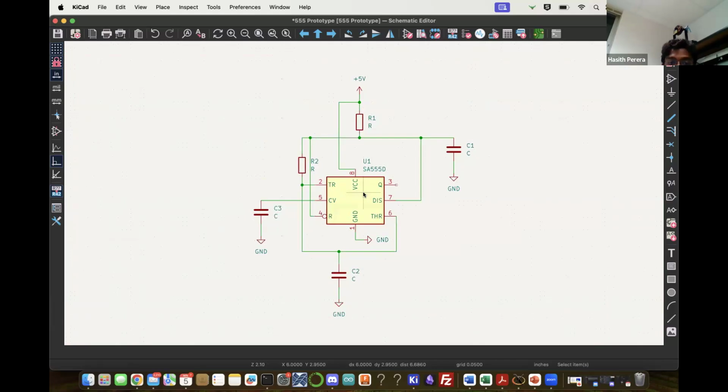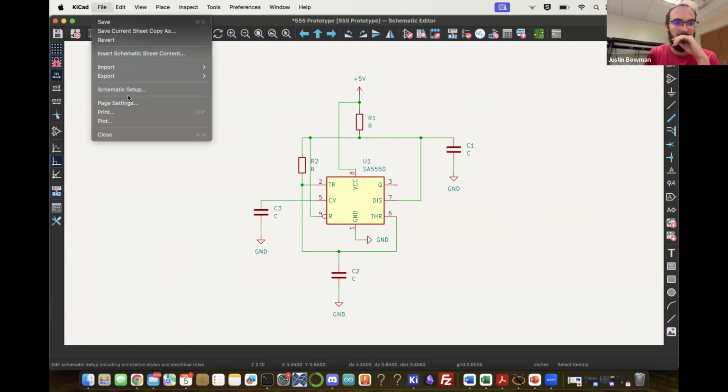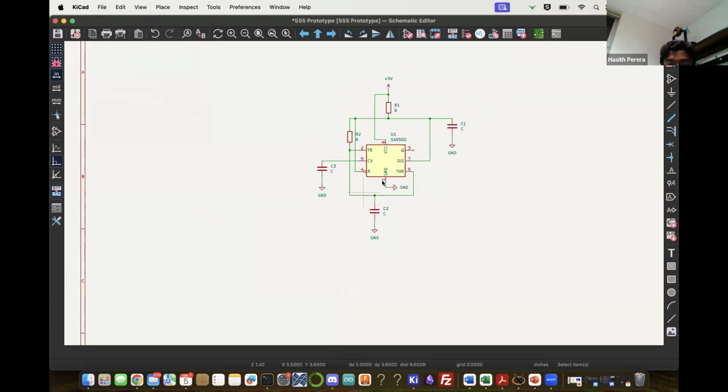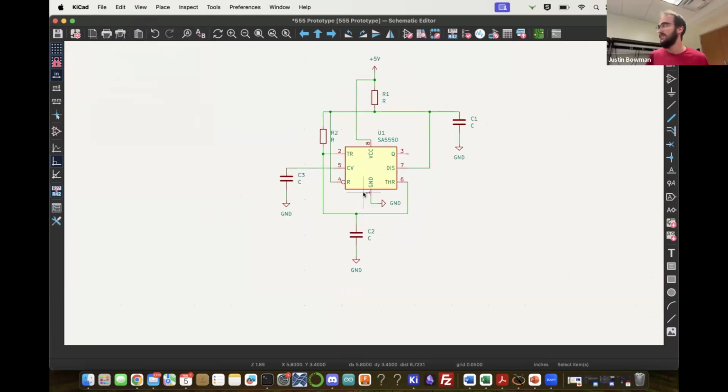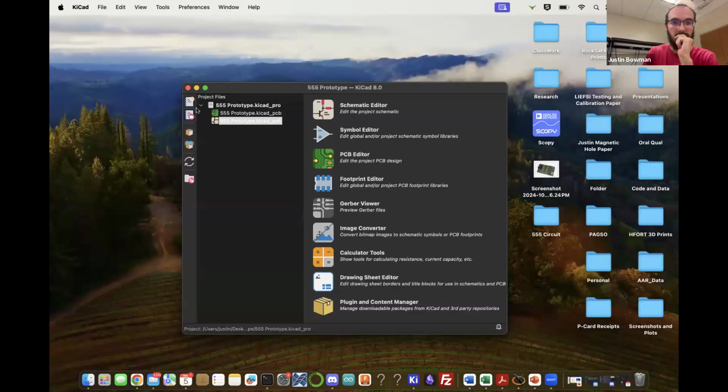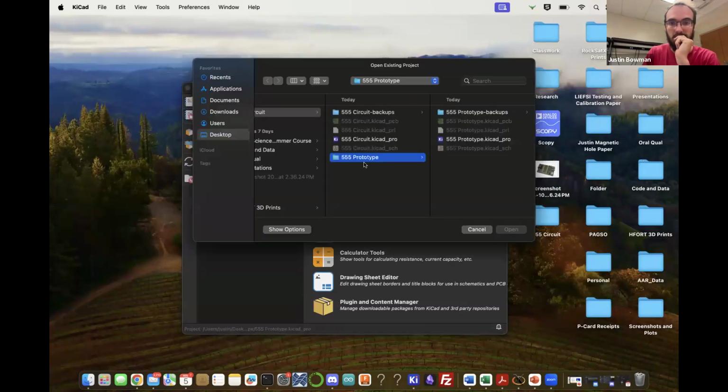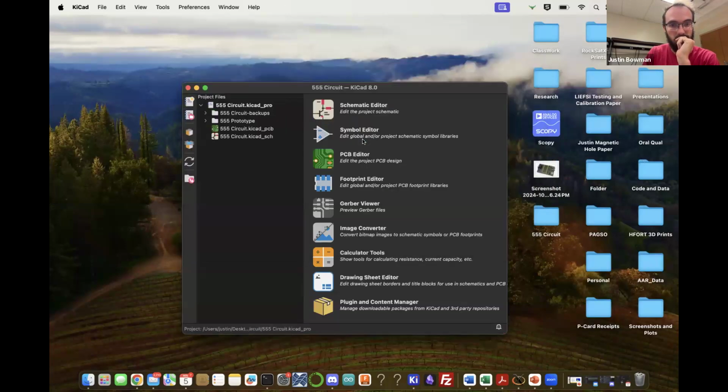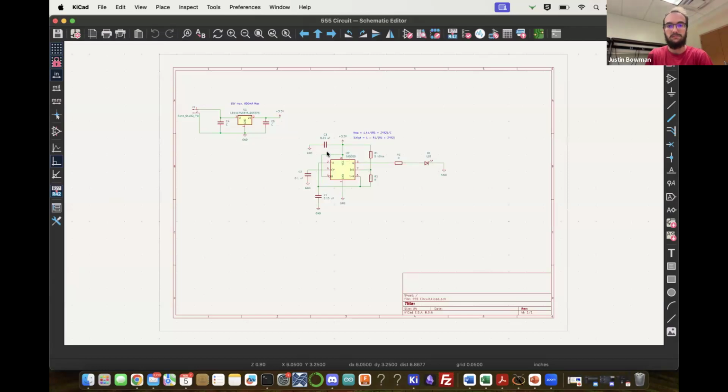So I'm going to open up a project that I was working on, which includes the voltage regulator and an LED. So I'll save this, exit out of this, and then go to our list, opening up my other project.